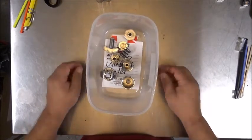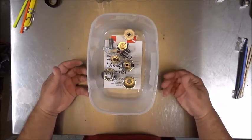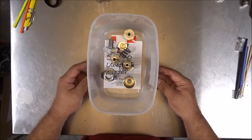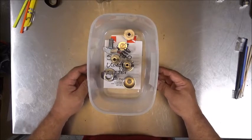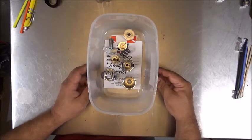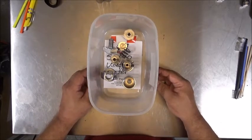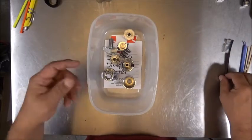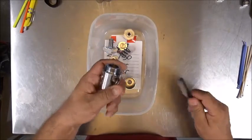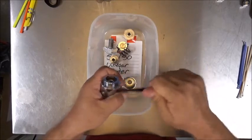As this is setting in here, the vinegar is going to start breaking down the saltwater deposits. Now, vinegar is acidic, but diluted with water, it's not bad. This is not nearly as strong as what we used to use, which I won't go into because you should use it in a well-ventilated area, and catastrophic results followed if you left things in there too long. About every 10 minutes, as stuff is soaking in here, pull your parts up randomly and take your nylon brush, both ends, and just start digging into it.